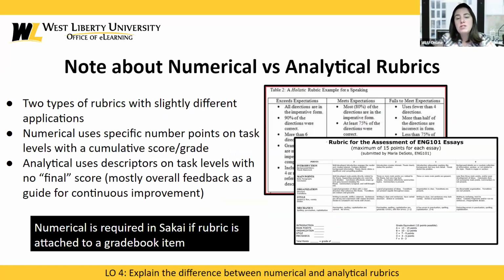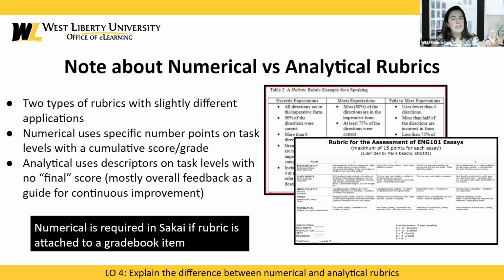And so before we go on, there's a difference in rubrics. Typically, most familiar is the numerical one, where you have a chart and you have numbers and they add up to the total score. This is the one that you'll have to use if you're using it in Sakai, because it needs the math in the background to work. But there is something called an analytical rubric, which is typically for like a performance. This would be something like you'd see on America's Got Talent or The Voice or something.